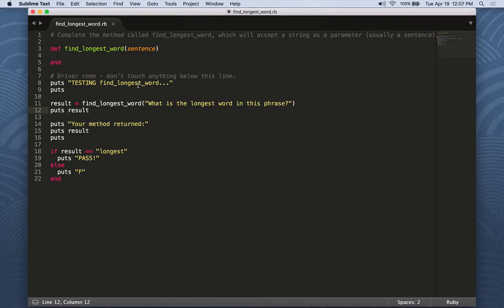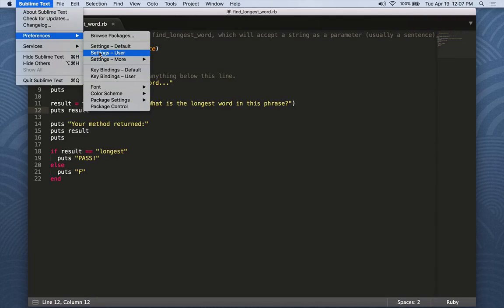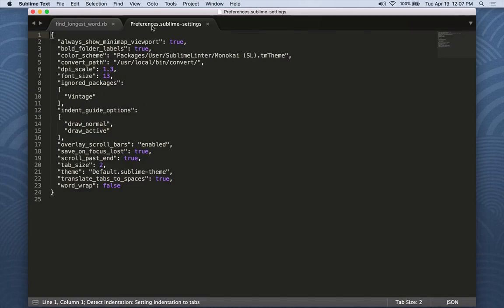changes. Something that you might want to configure in your options, especially if you're programming in Ruby, you can go to Sublime Text and go to Preferences, Settings, User, to configure your user settings, and that'll open up a tab with this particular file. I have some settings in here that you may or may not need, but the ones that you want to pay attention to are tab size is 2 and translate tabs to spaces is 2. The majority of Ruby programmers use those settings, and regardless of the programming language, those are decent settings to have to force Sublime in order to do that.